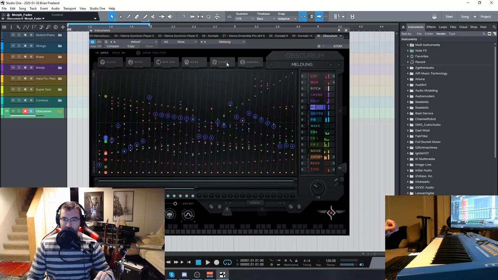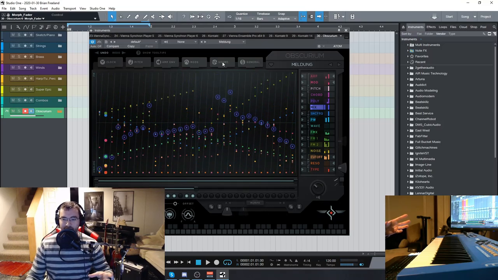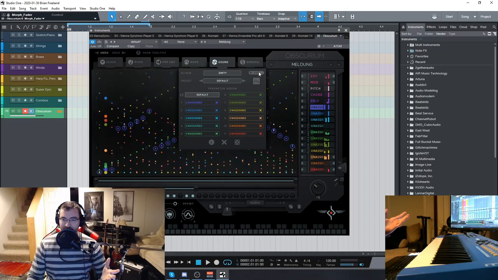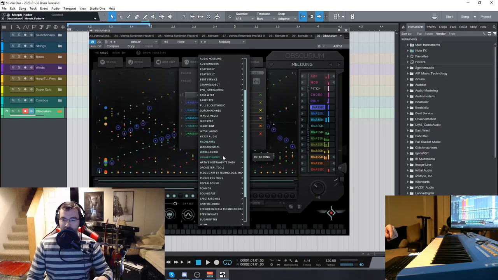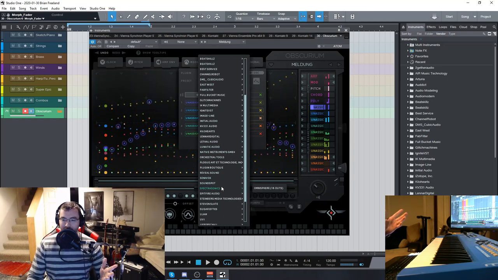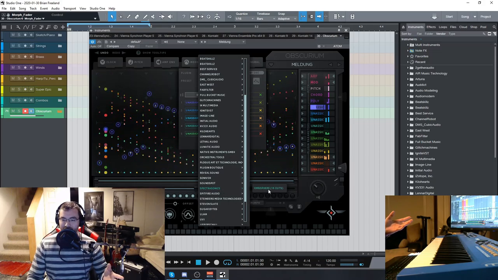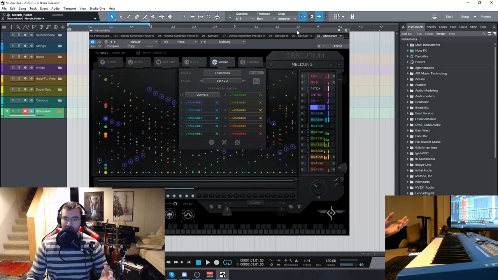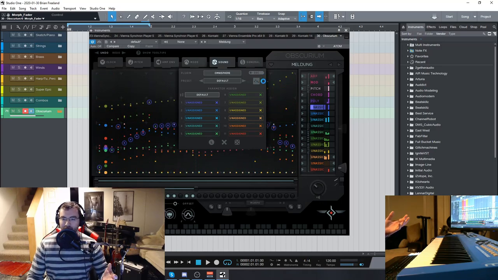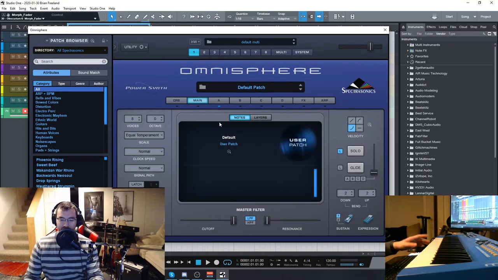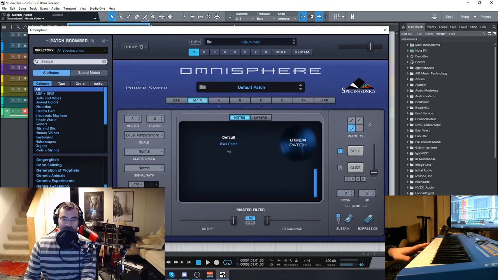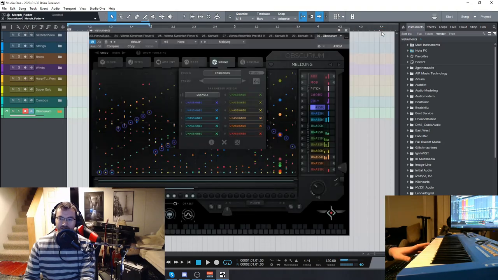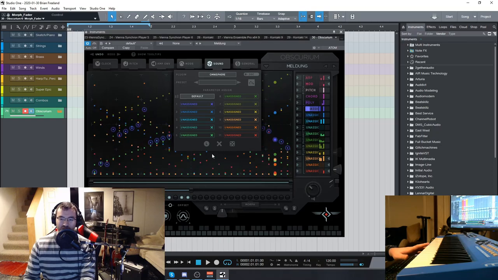Now, I think one of the coolest parts of this, and I will continue to show you the presets, but real quick, I want to touch on something that's amazing, and that is the fact you can use your own plugins and put them into this engine. So, for instance, it will scan your VST plugins, and you can use any of your plugins that you know and love and put it into this engine. This is one quite a few of us are familiar with, Omnisphere. So I'll load that up and feed the Omnisphere sound in through the Obscurium engine. So whatever sound you want from any of your favorite plugins, you can use it inside of Obscurium and get these crazy morph textures using your favorite sounds.